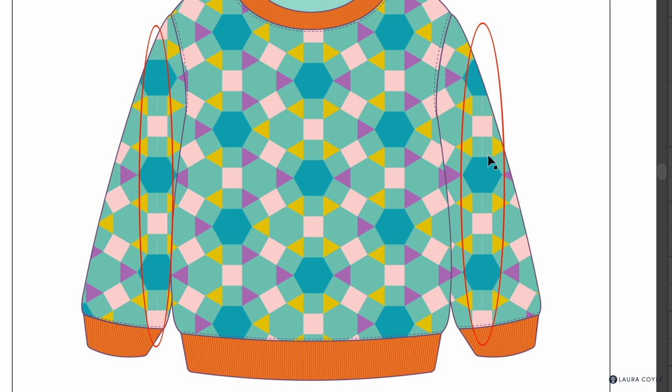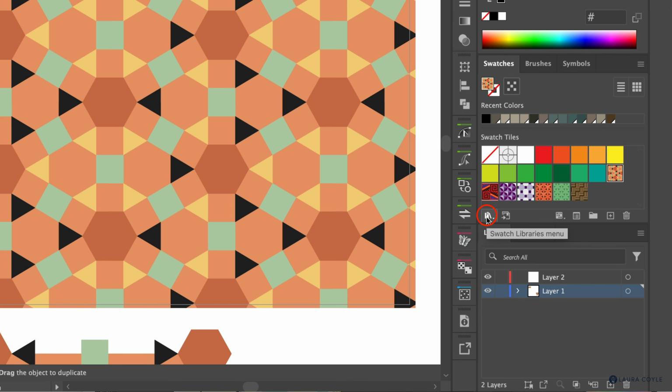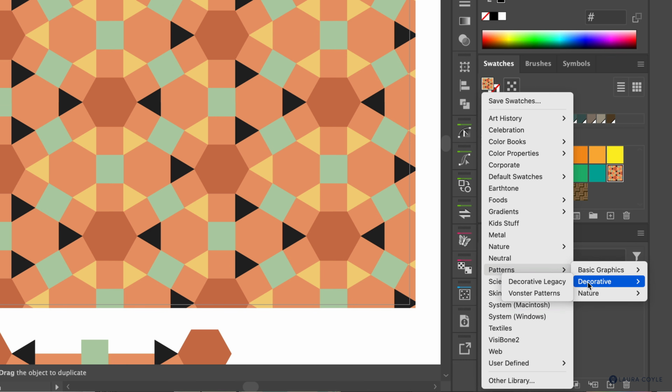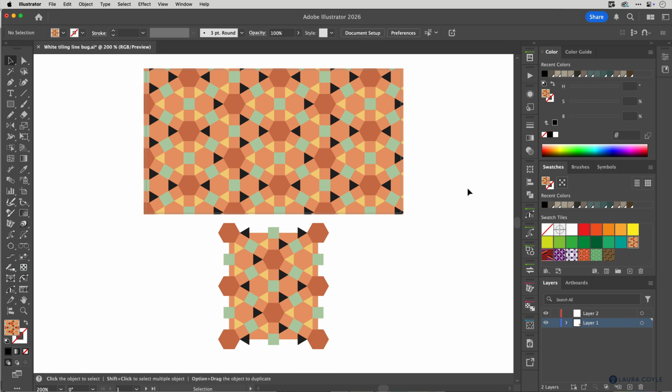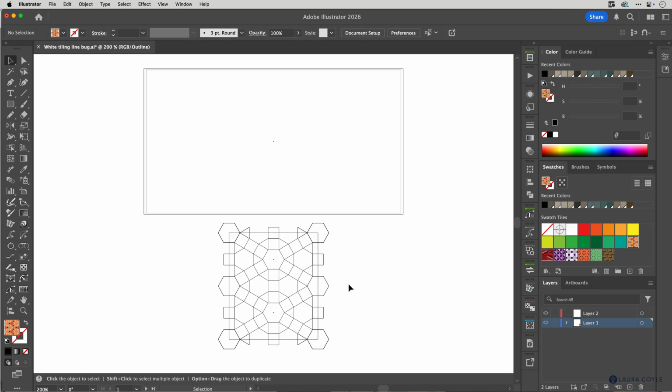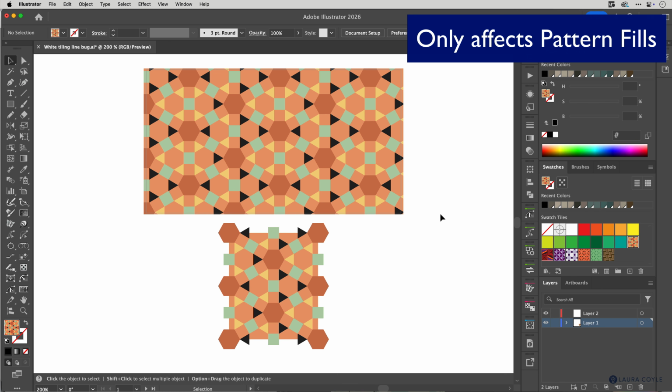These are caused by an anti-aliasing bug in Illustrator, and they only appear in pattern fills and not in your actual vector artwork. So here I have one of the pattern fills you can find in the Swatches panel library in the Decorative Legacy Patterns, and I've applied it here to a rectangle, and below this is the actual vector art that you get when you drag a pattern fill to your canvas. Now, when I switch to outline view, we can see the difference. The top is a pattern fill, so we don't see the art in outlines, and the bottom is vector art. And this tiling bug only happens with pattern fills, not the vector art. So I just want to be very clear about that.